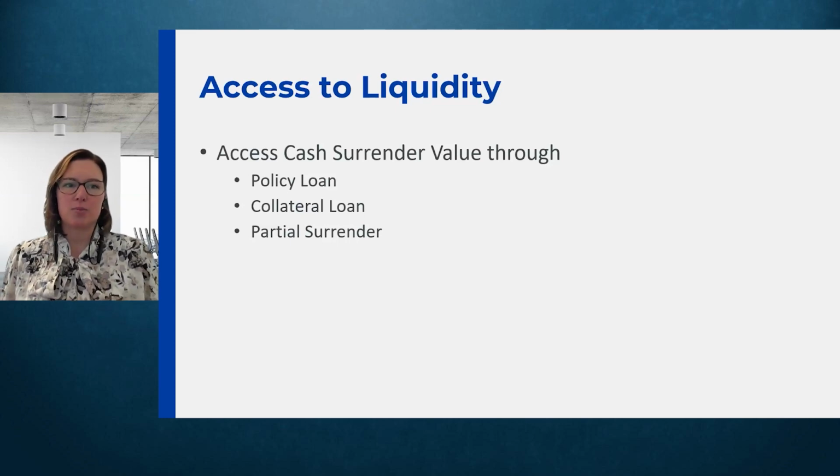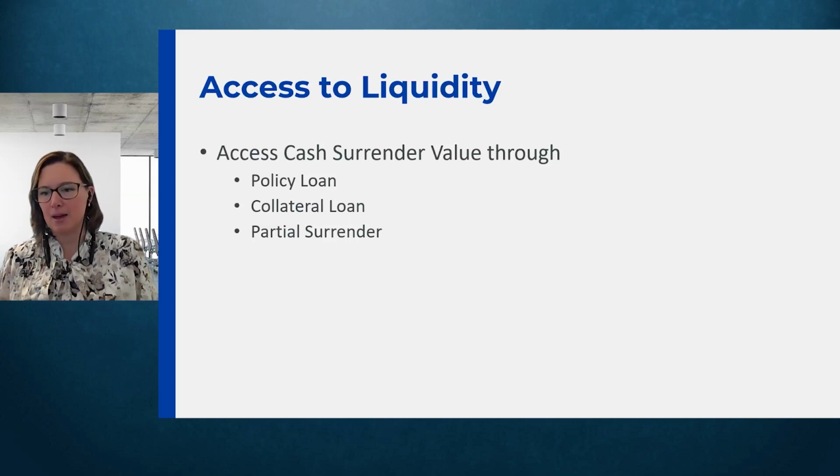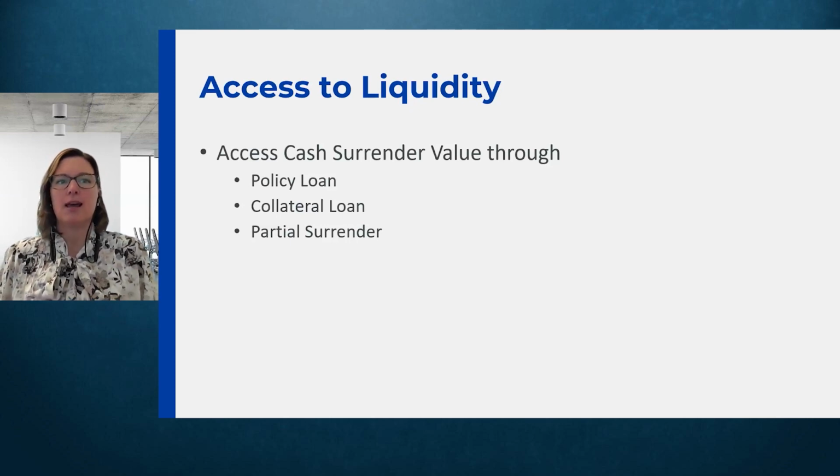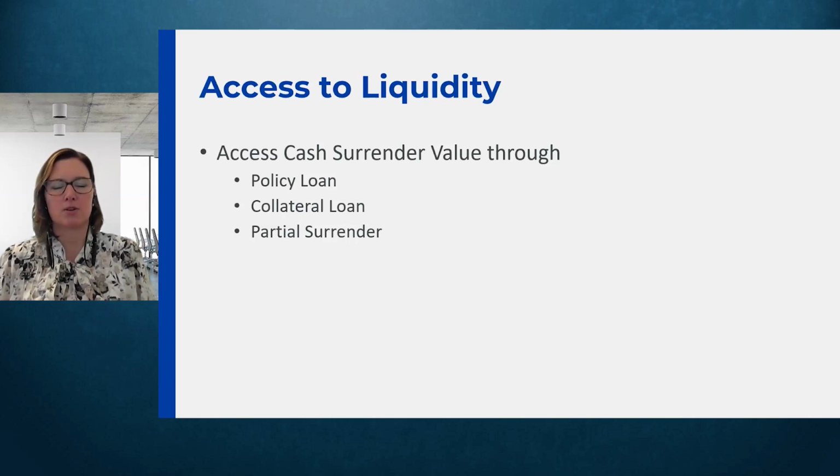The other 2 options are potentially a partial surrender of that cash value. It may impact the life insurance coverage at the end of the day, but it is accessible for sure. And then lastly, collateral loan. There are multiple lenders that we can work with who will loan against the value in the par policy. So it could be the client's bank that they already have a relationship with, or it could be another external lender that we can work with.